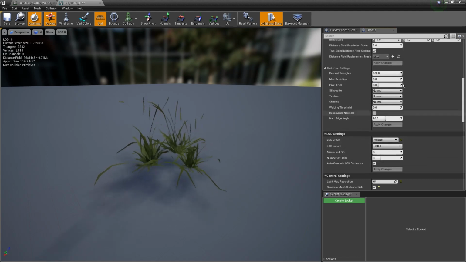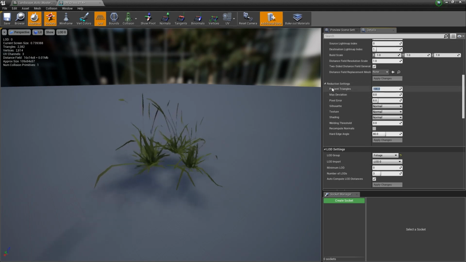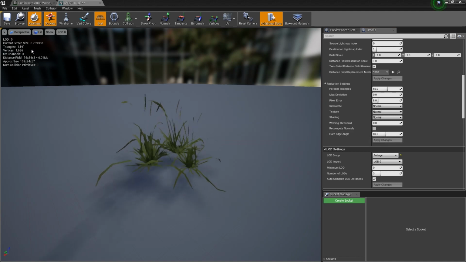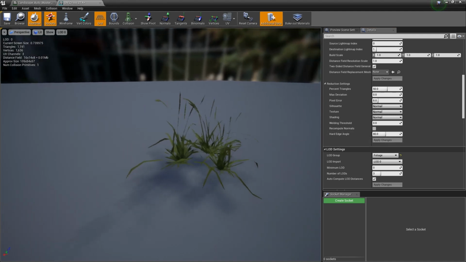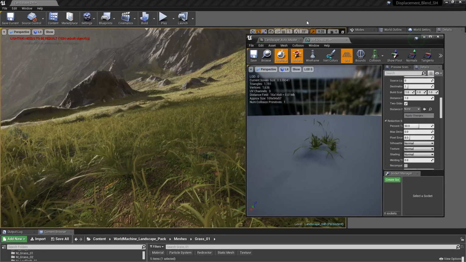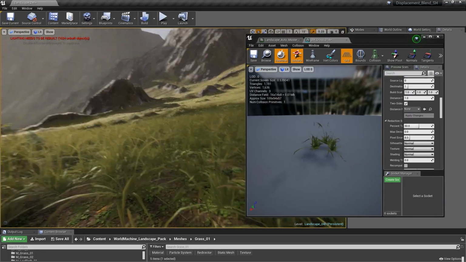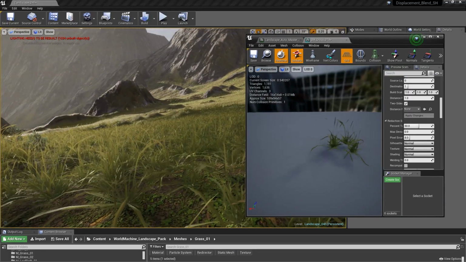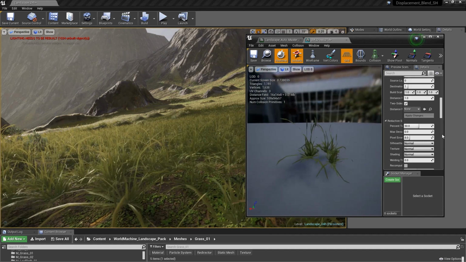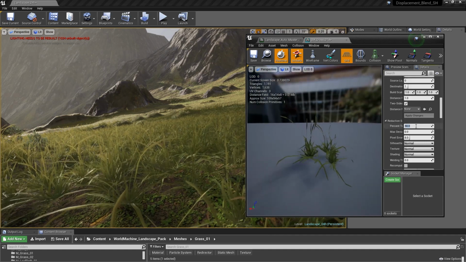I usually just change that LOD setting thing, and it changes the numbers depending on what setting you want for each LOD. So what I'm going to do is change my percent triangles right here. I'm going to try, say, 50%. So for my LOD 0, I want 50% triangles. So it's going to be about 1200 tris for my LOD 0. So click apply. Let's take a look. And you're looking at this in the static mesh browser, which is probably not the best way of doing it.